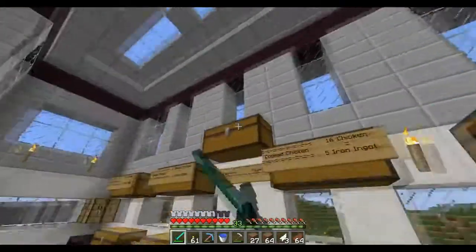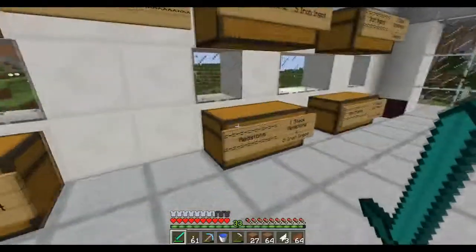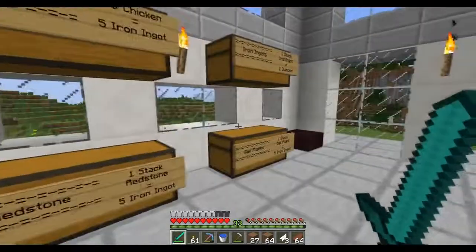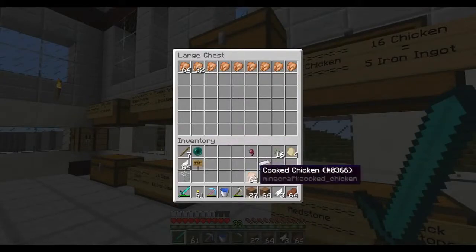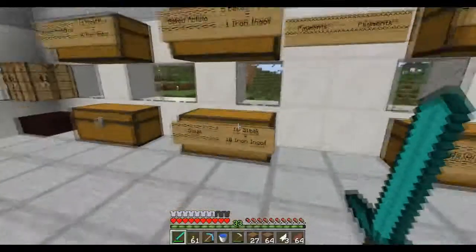So let's check here. Let's see if we have any payments. So I did clear out the chest yesterday off of camera, so that's probably why I have no payments right now. I haven't seen anybody yet on all day. So let's refill these cooked chicken. I have a couple stacks of cooked chicken there. Very nice. So cooked steak. There's a lot of steak.